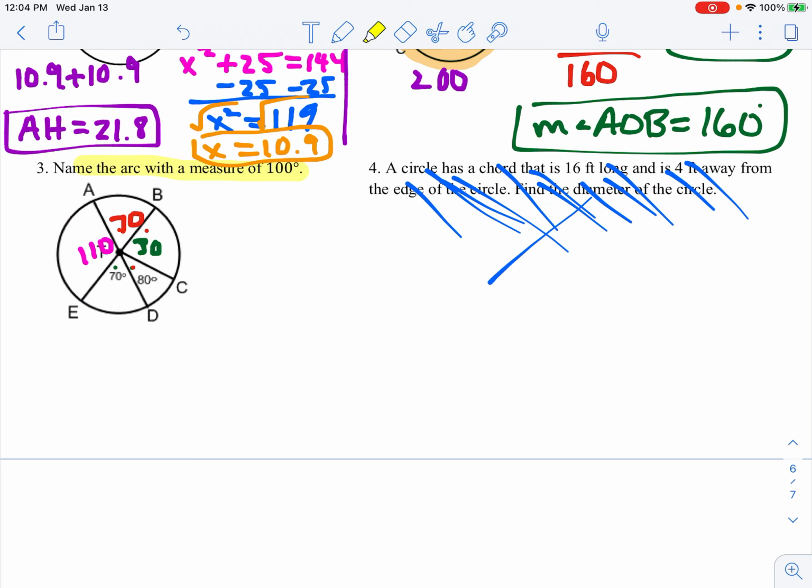Now, the question asked us to find an arc that covers 100. Well, you'll notice I can't skip around, but if I went from here to here and I passed 70 and 30, 70 plus 30 will tell me that I get 100. So I've passed 100 if I pass those 2. An arc that is less than 180 must use 2 letters. So the 2 letters that I started and ended at were A and C. And we're talking about an arc, so I'm going to put a curl above them to symbolize that that's the arc on the outside.